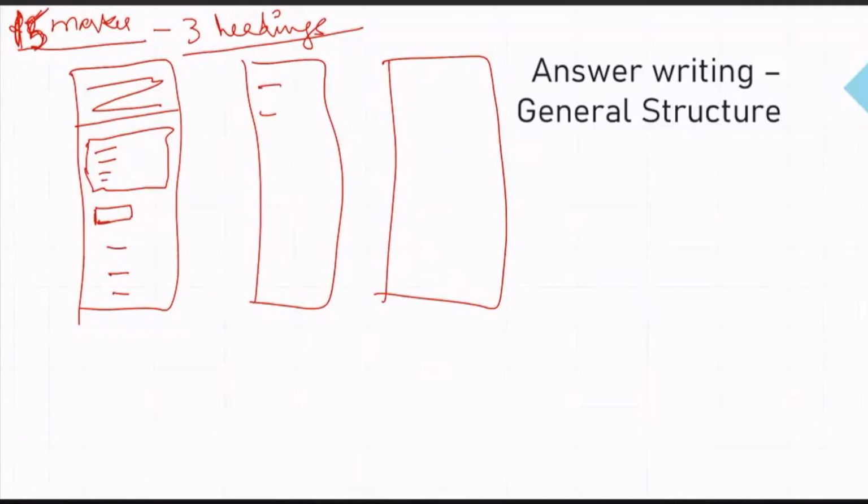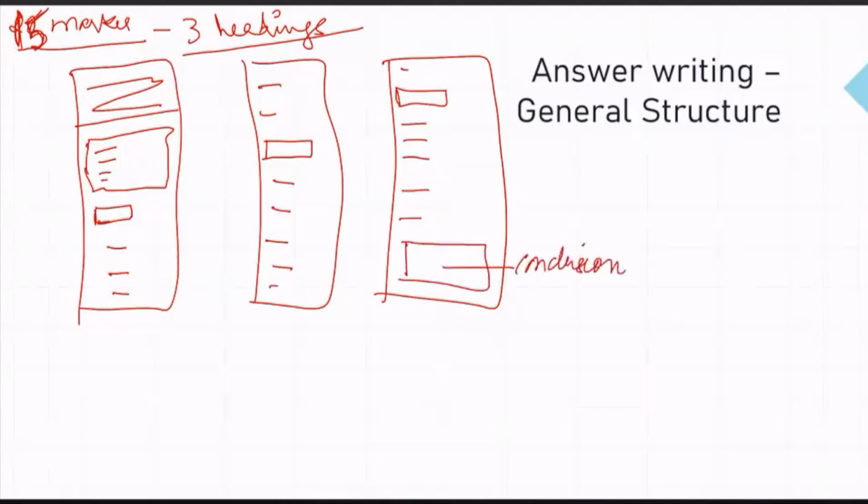It will give an impression that you do not know about this particular thing. If you do not have content, then write in paragraph. Then one more heading, then you will write more points. One point will come either here or here. Then one more heading, 1, 2, 3, 4, 5. Now this space is left. This is the conclusion.